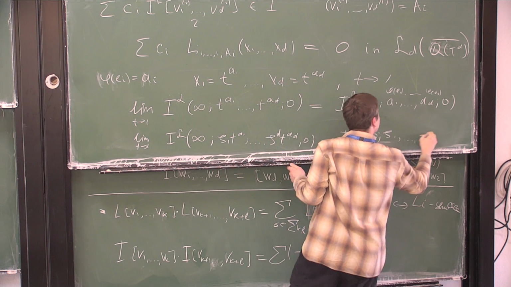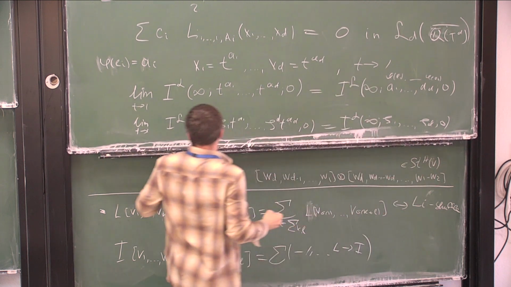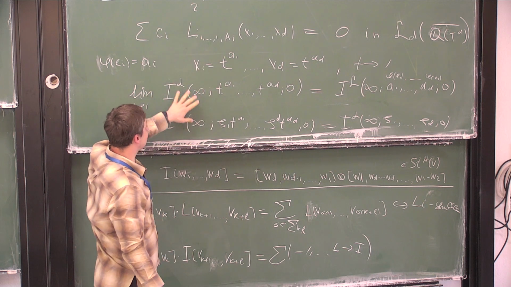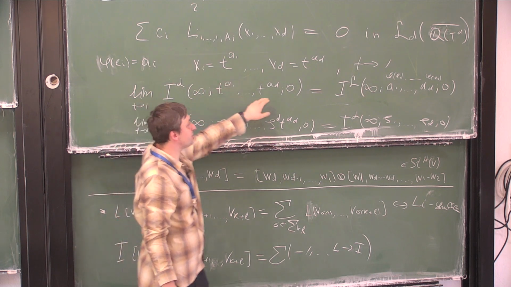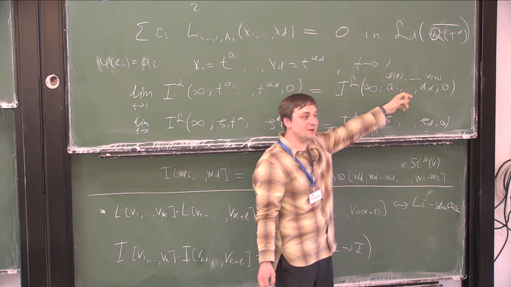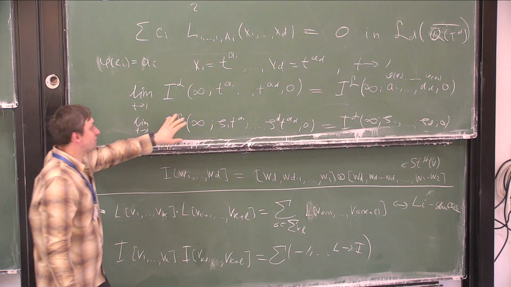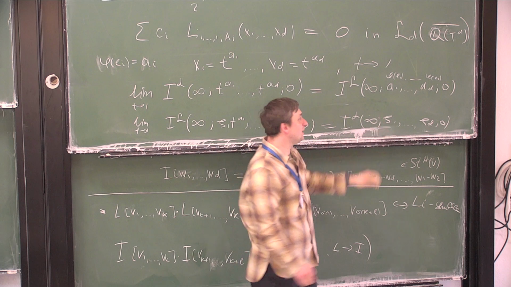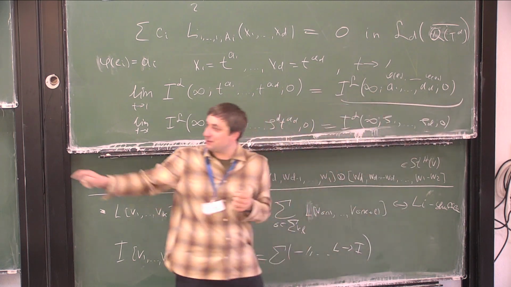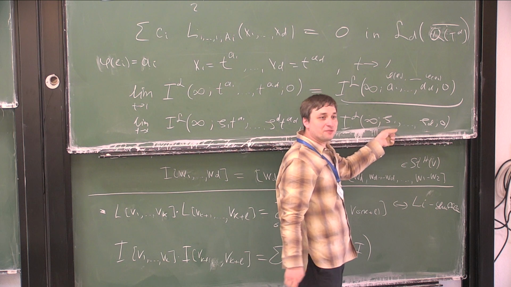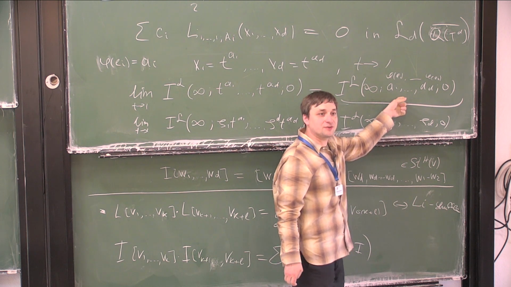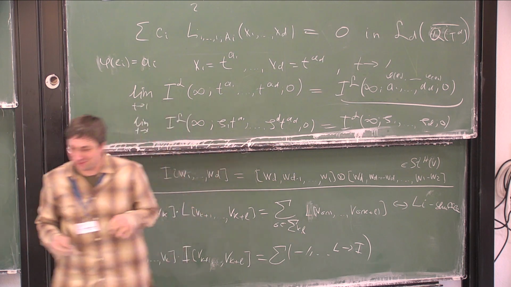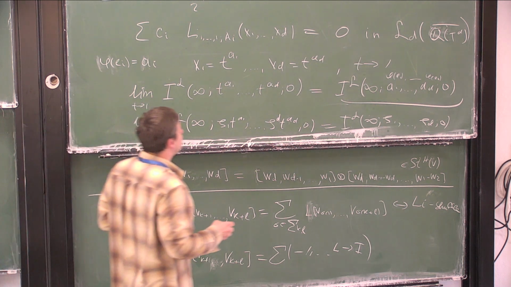Zeta 1, ..., zeta d, 0. So basically, you take an identity and you apply the limiting procedure, and some of the terms in this identity produce functions of a1 to ad, and the other ones are constant. But you know the identity is true, so the sum of all of these terms plus the sum of all of these terms is 0. And now this is exactly the map that I defined there. And this is constant in a1 up to ad, so it doesn't depend actually on the choice of phi, which is a very strange way to prove it. But should it be rho lower d there?